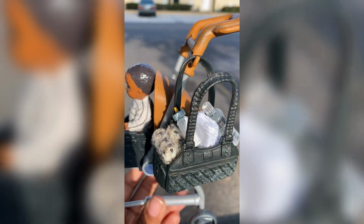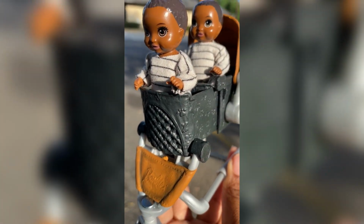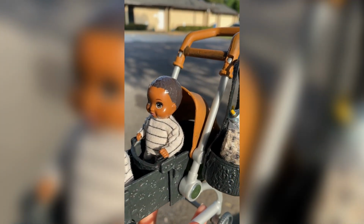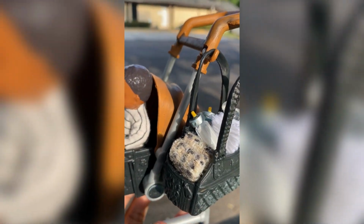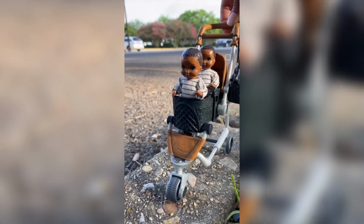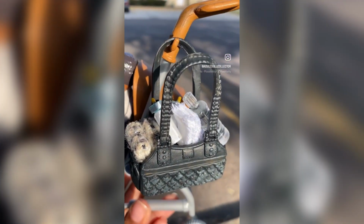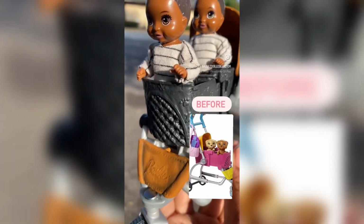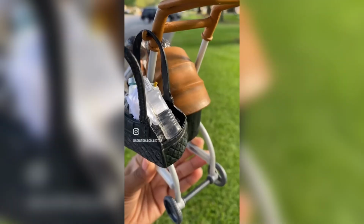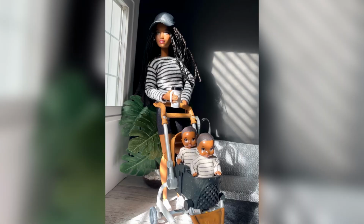And here is the finished product outside. I think it looks really, really nice. I've dressed the twins in twin outfits. And they are just a whole vibe. Look how nice and leathery that looks. And this is a reel that I made. If you follow my Instagram or even YouTube, you probably have seen this reel. Lastly, here are some photos that I took, and I think they turn out really nicely.